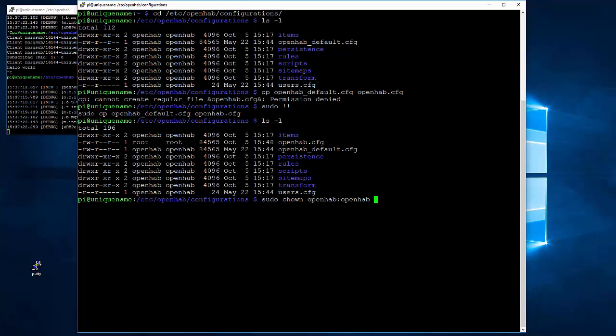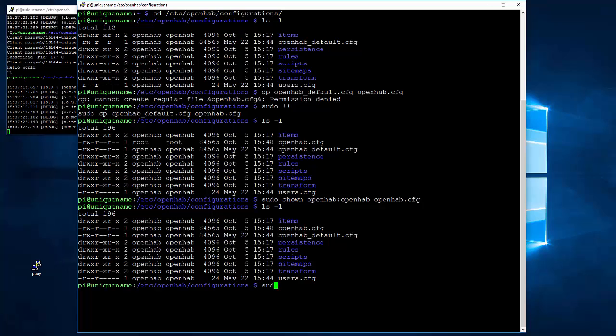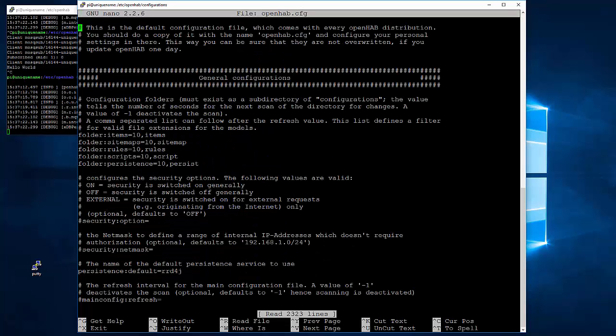I'm going to change ownership of this file. I'm going to do a sudo nano of the openhab config. And there's only a few lines that we need to edit on here.